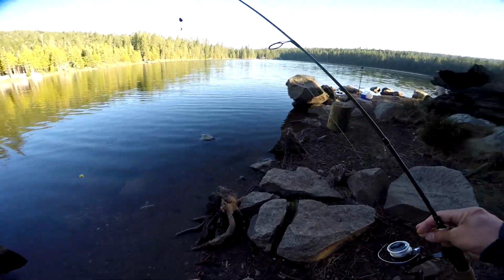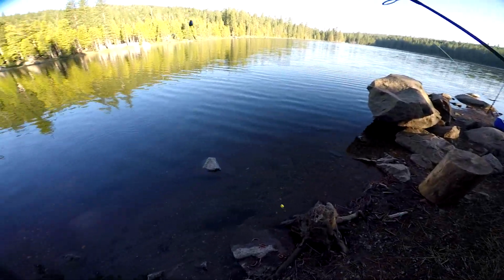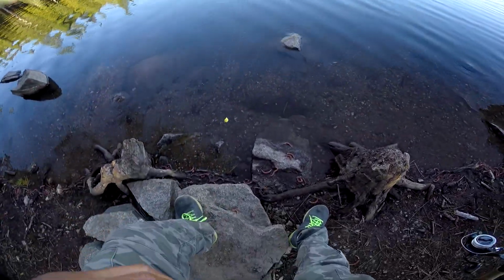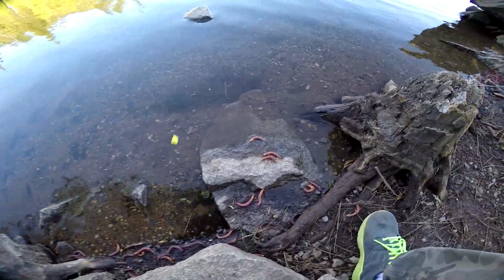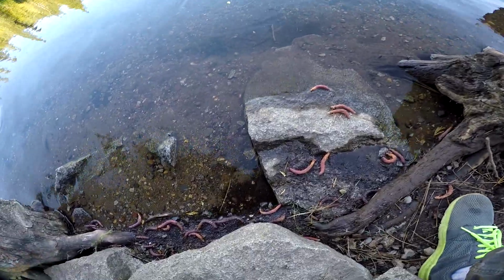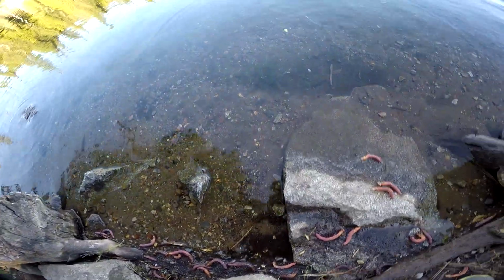Okay, family, I'm going to show you something here. When you're using power bait like I'm doing right now, you got to test it, make sure that it floats, okay? Look at this. I'll put a big gobble on here. See how it's sinking? It's sinking into the water. No good.